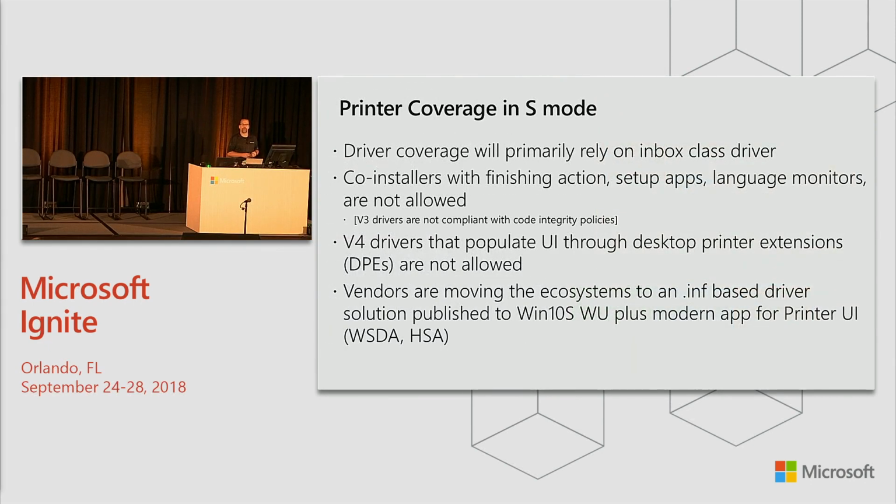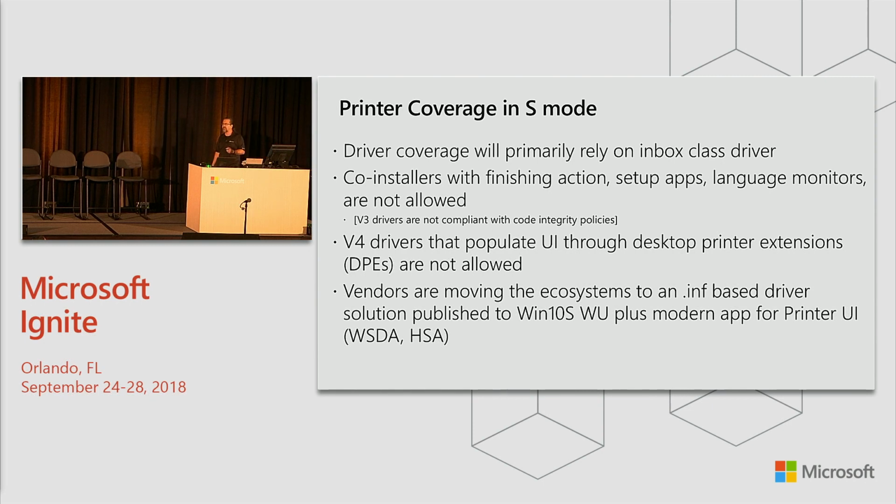Then we have printers. Printer coverage in S mode is a big concern. We'd love to say that we're getting away from printers in this digital world, but printers are going to be around for quite a while. One of the important things to understand is that driver coverage will primarily rely on the inbox class driver. If you have V4 drivers with co-installers, anything that might trigger a Win32 process, or anything that populates the UI through desktop printer extensions, they're not going to be allowed.